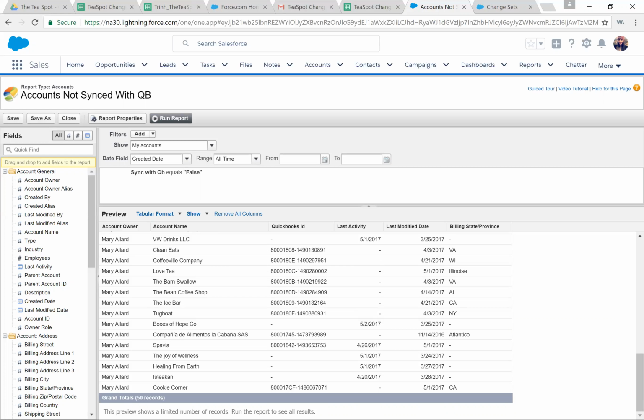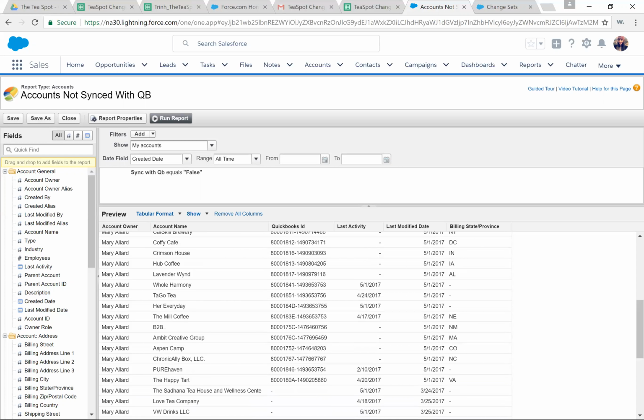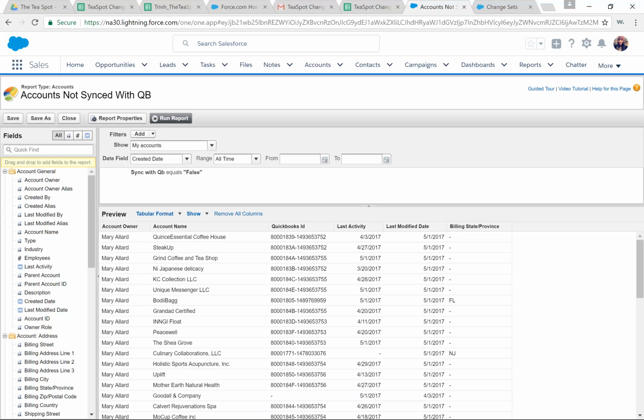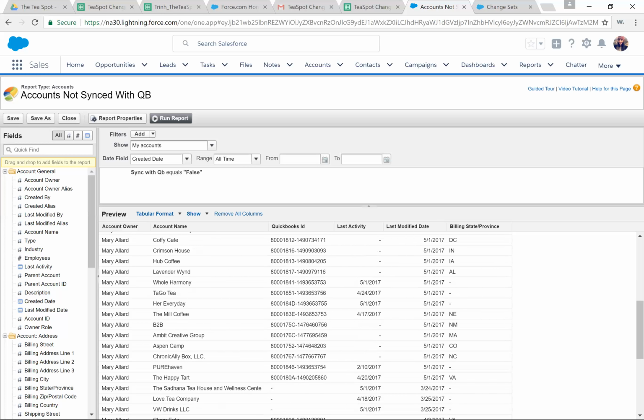Gotcha. So now that makes sense. I was wondering, how did they get that QuickBooks ID? It's because we sync them even though they don't have an order, we hit the sync, so it generates a QuickBooks ID. Right. But now we're thinking I shouldn't click it. Yeah, if they don't buy.